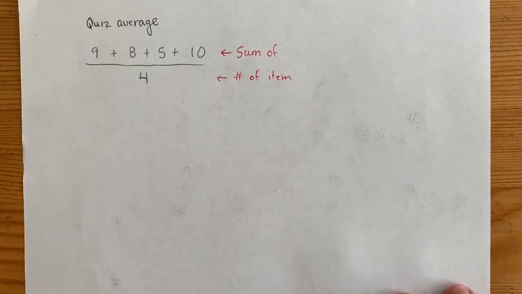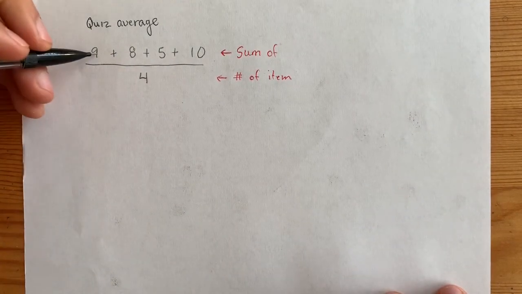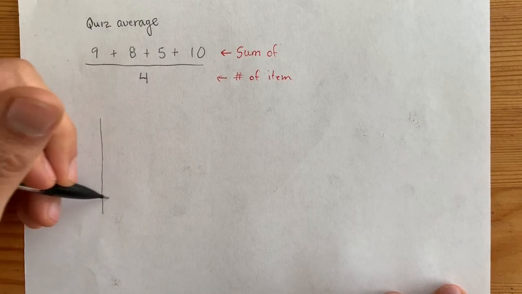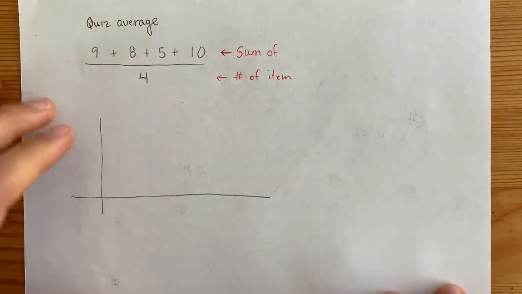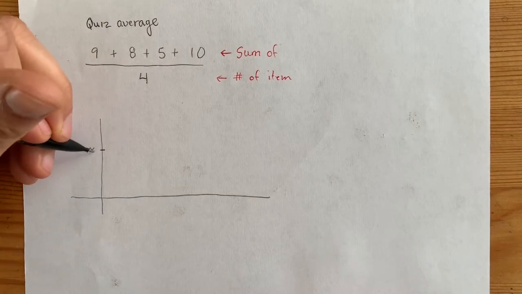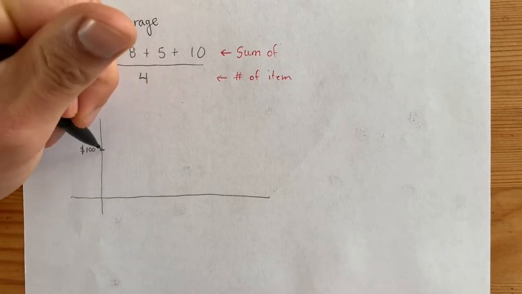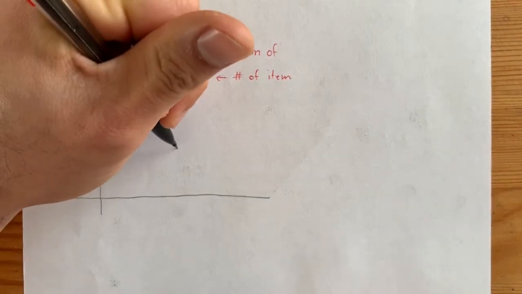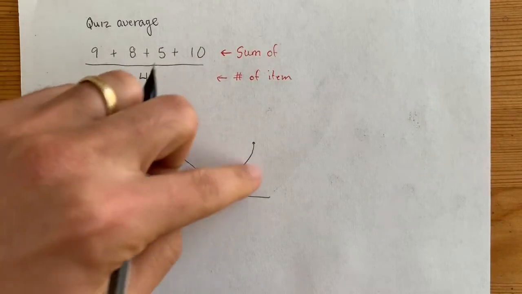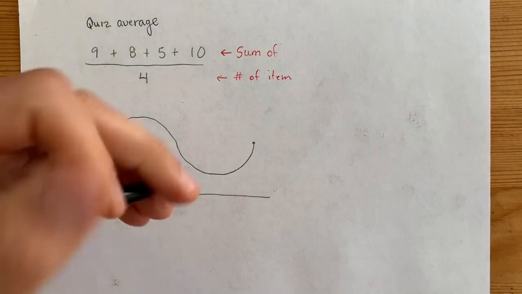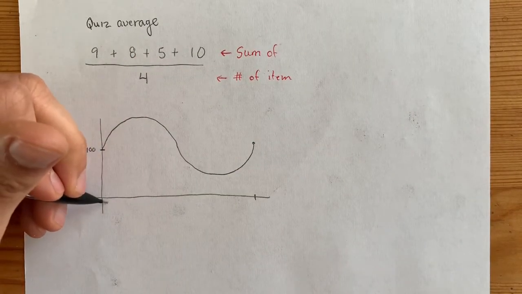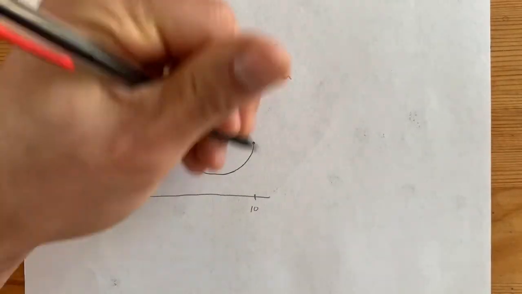So this time, the difference with calculus is numbers aren't just simple adding up here. Instead, we have some functions that are doing lots of changes. But let me keep it simple for a second. Let's just pretend this is a stock price that's at $100, and the stock has done this. It's not just individual points, but a changing thing that happens throughout it all. So let's say this is from the last 10 days or something like this. So starting at 0 to 10 days, the stock's gone up and down.